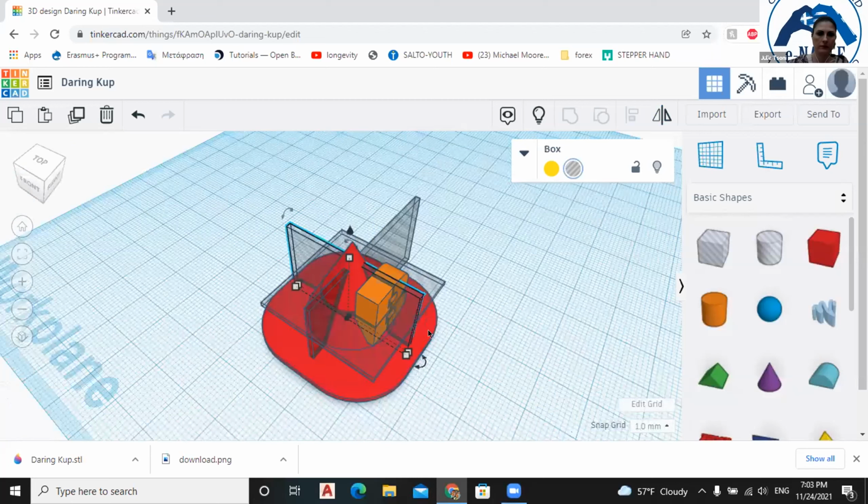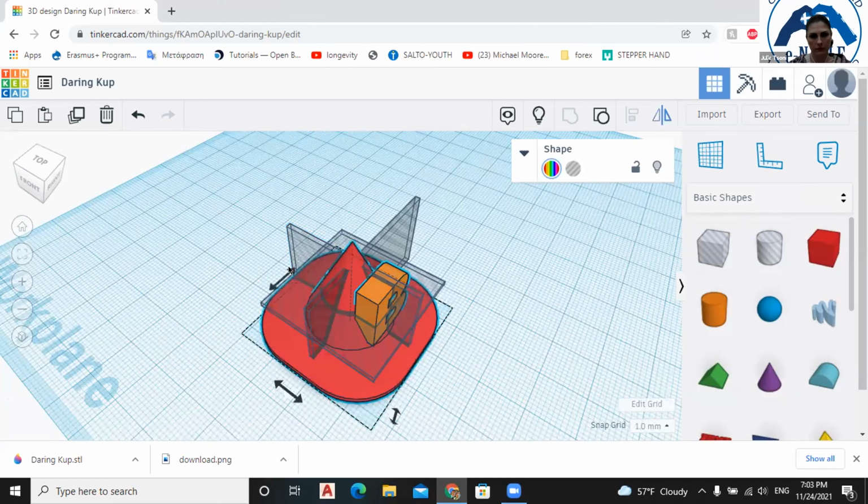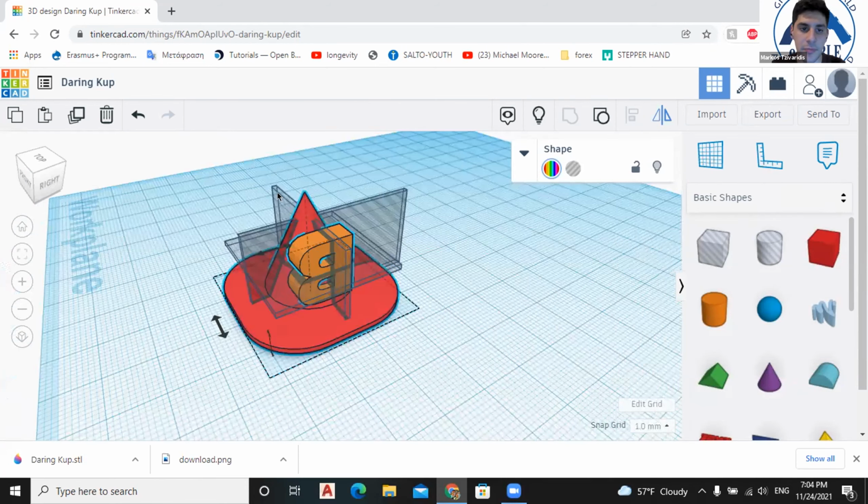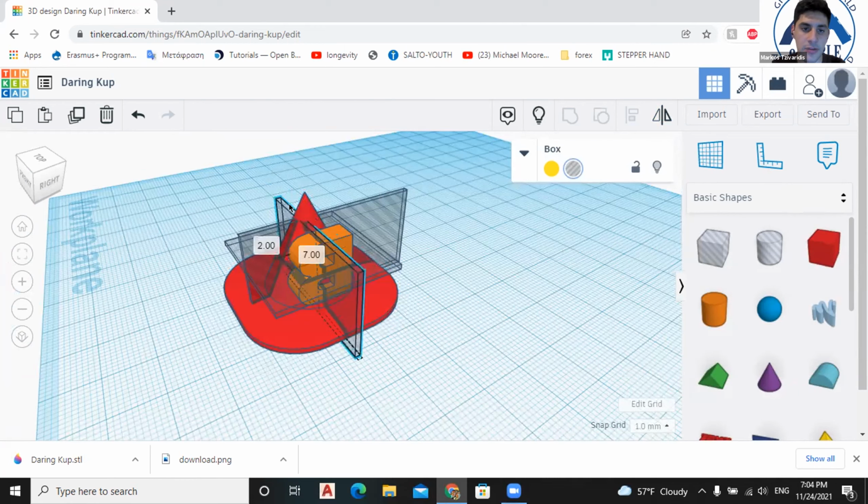Okay, let me do the last one. I click my last button and the B rotated. Well, actually it didn't rotate, it mirrored itself. It mirrored based on this plane or on this mirror, if you like.